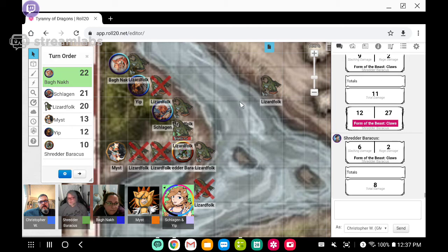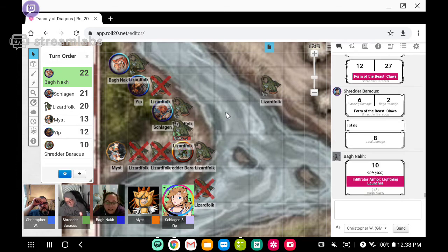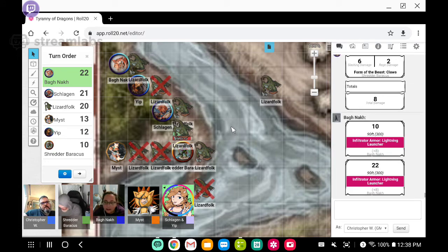All right. Bognock. I'm going to hit the guy in front of me with my lightning armor. Okay. Go Iron Man, Iron Person, Iron Kitty. Just 10. Ugh. No, that is a miss. So I took a second level of fighter. Can I try again with my action surge? Yes. I'm gonna try again. Please don't suck. That hits. Awesome.